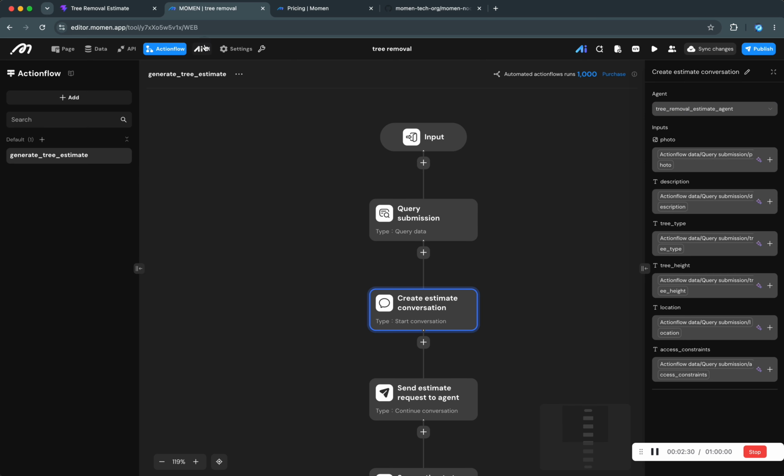So as we submit this, we're gonna take a look at what this says. It just basically recounts the workflow that we just saw, right? We're gonna have a tree removal service, and it has a front end that's built by code, not using Momen's native UI builder because the plugin does not yet support it.